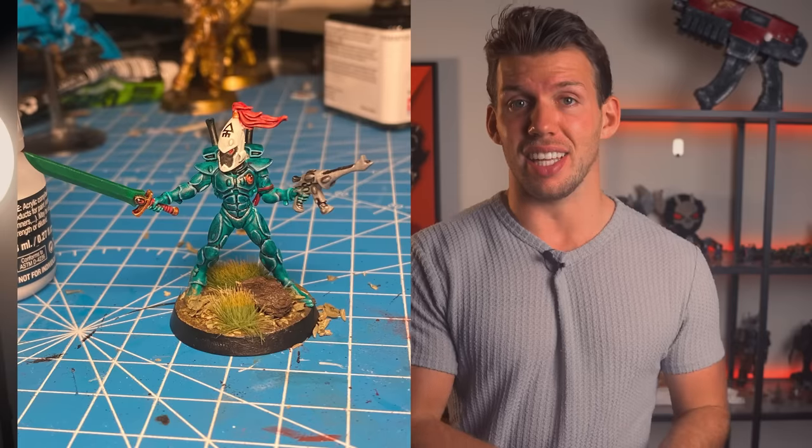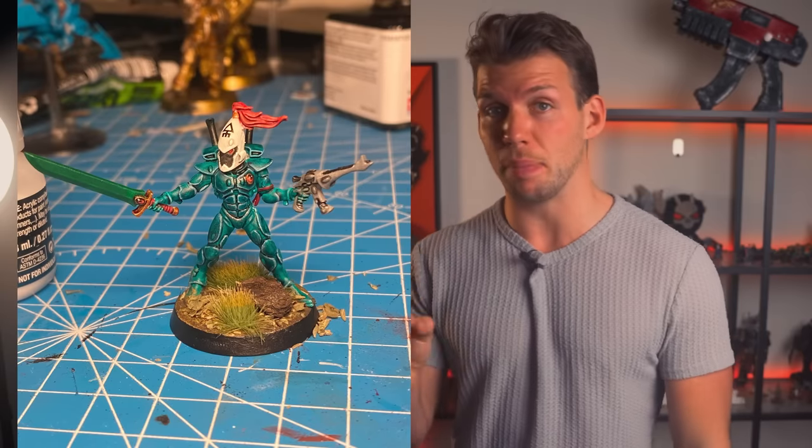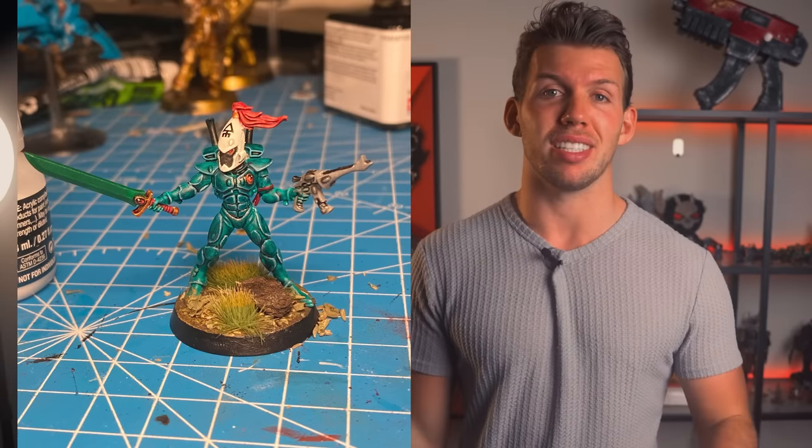You'd be better off painting another four of these guys, getting those reps in for the base techniques, before then moving into the different, more difficult stuff. Alright, now for a couple more hacks.